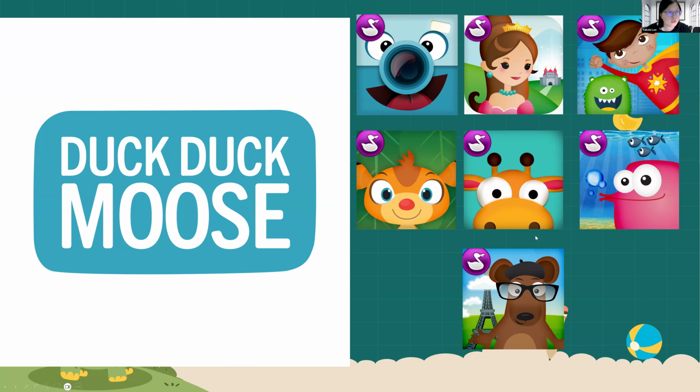So these three apps in the first row are iPad apps for practicing speaking skills. Down below, the Duck Duck Moose Reading, Pikachu, and Fish School are for students to practice reading or to improve their vocabulary skills.